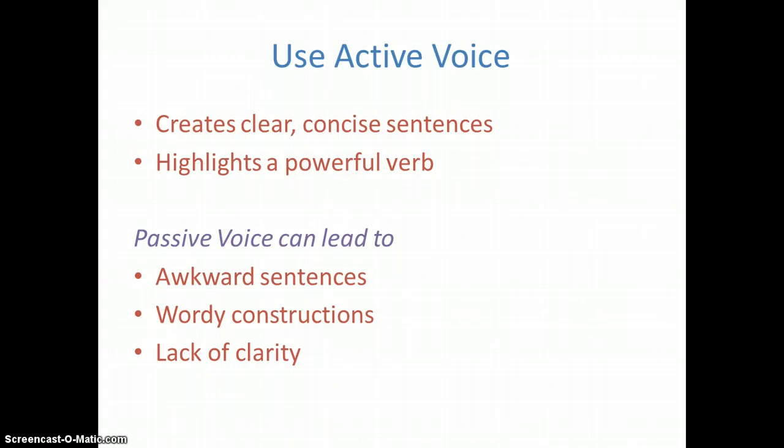And really, we tell you to use active voice in your writing because it helps you create clear and concise sentences. And we also want you to use those really, really strong, powerful verbs. And when those verbs are active, they are even more powerful in your writing. On the other hand, passive voice, because you have to add in some extra words to make it work, can sometimes make your sentences a little awkward or wordy, which can end up making your writing a bit unclear. And we don't want our writing to be confusing.